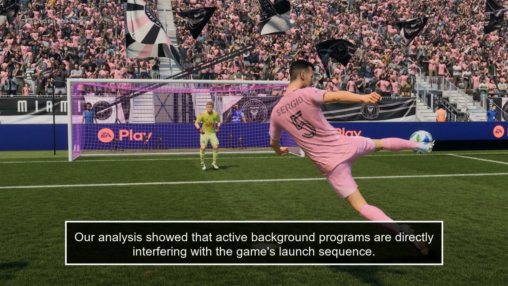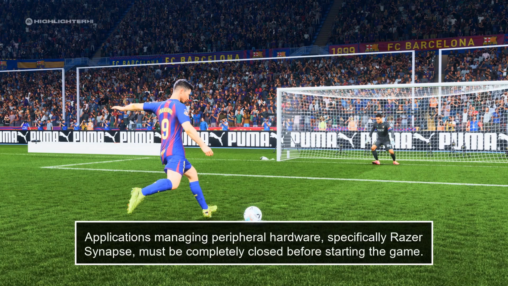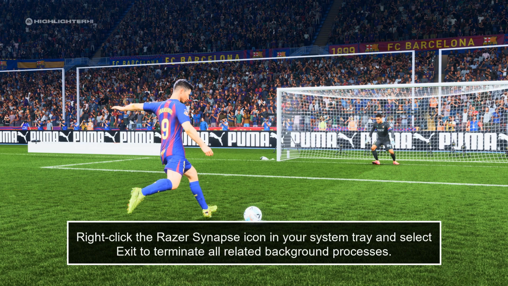Our analysis showed that active background programs are directly interfering with the game's launch sequence. Applications managing peripheral hardware, specifically Razer Synapse, must be completely closed before starting the game. Right-click the Razer Synapse icon in your system tray and select Exit to terminate all related background processes.